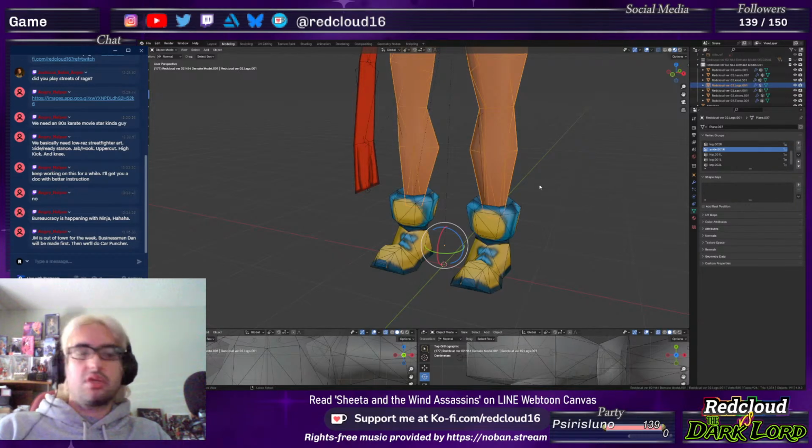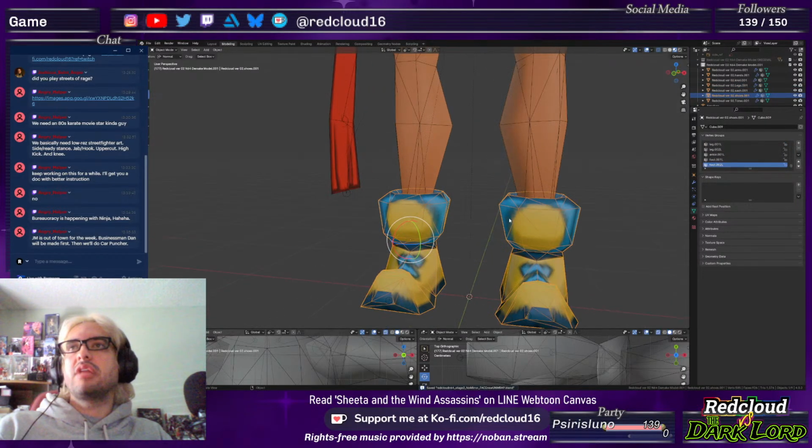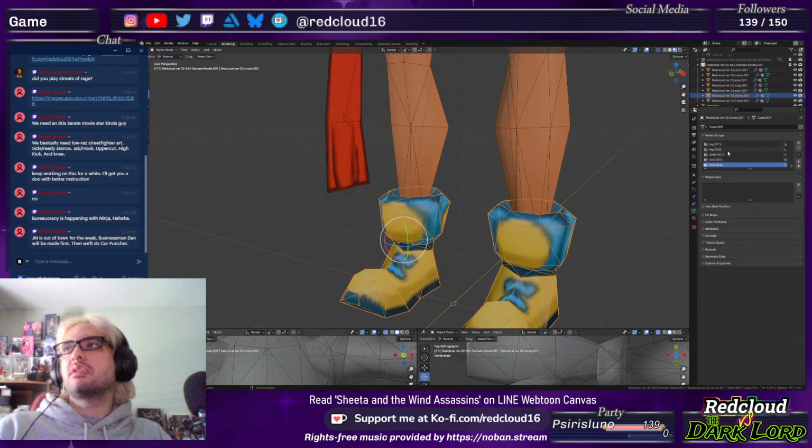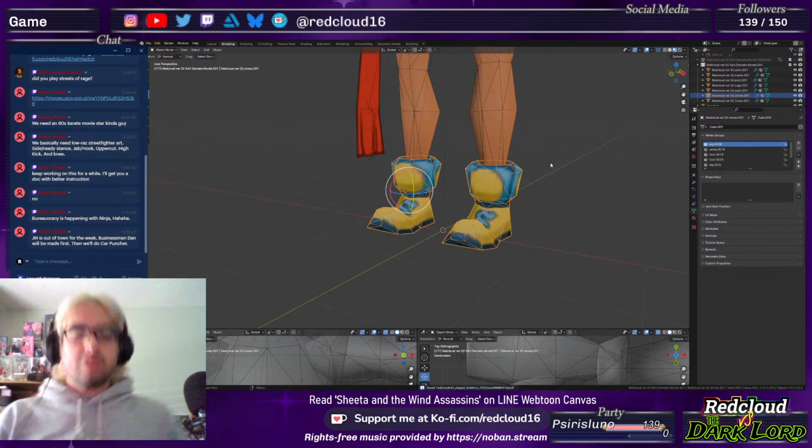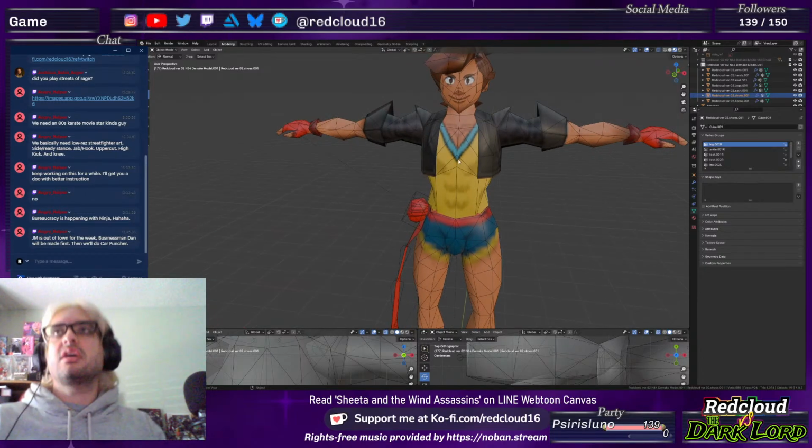Okay, Control S. Now the feet, they don't need anything but the ankles and the feet, so I'm gonna leave leg 2 just in case. Yeah, it doesn't need really anything else. Okay. Control S. Okay, most things should be fixed. Now the torso.